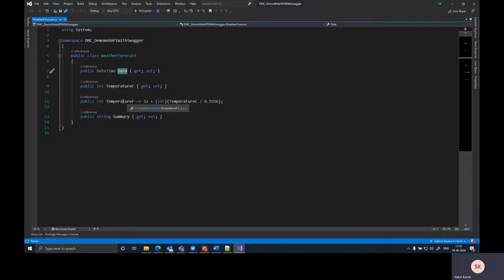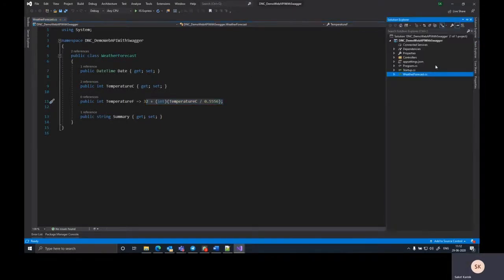Then we have temperature in Fahrenheit represented by the property TemperatureF with the calculation based on the TemperatureC. It will get the temperature in Fahrenheit automatically calculated. And then we have a field named as summary showing up the details about what kind of weather it is based on the temperature. So if it is too hot or too cold or chilly, freezing or whatever it is.